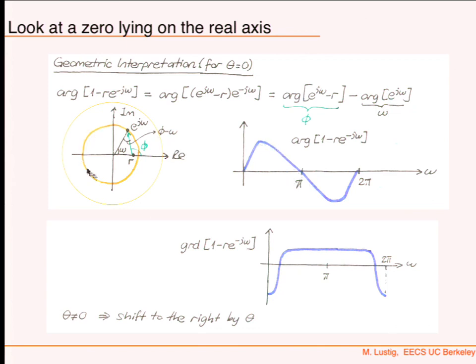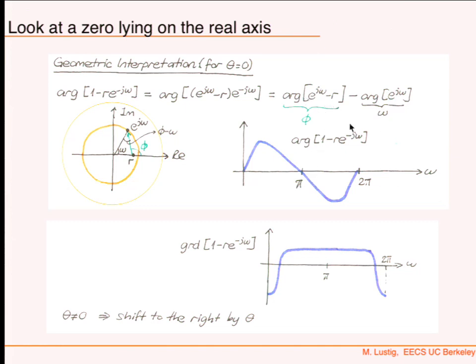And then, of course, as we go to the other side, it becomes symmetric if the pole is actually on the real axis. If it's not on the real axis, this is just rotated, basically circularly shifted. So any pole that is at another position, you just circularly shift this graph based on what the angle is. But you maintain all the symmetry, because I can just rotate the axes and it would look exactly the same. Does this make sense?